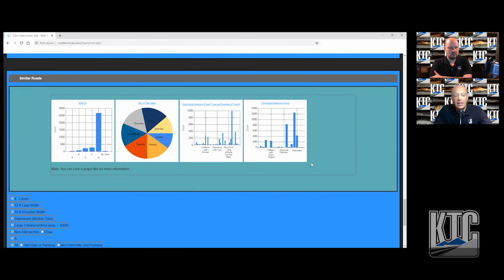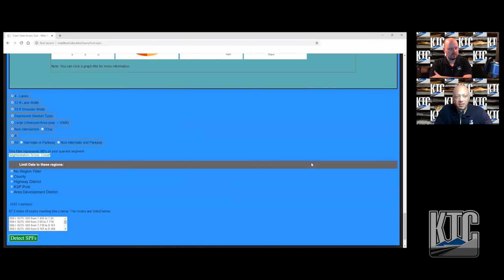Mm-hmm. Now, folks have asked to optionally filter the segments for their region, because you may be looking at some regional differences. So if you wanted to just look at the 410 or 41210 geometrics in your county or your highway district, you can optionally pick these filters here. But generally speaking, that starts reducing the sample size and it gets a little less meaningful of a comparison.